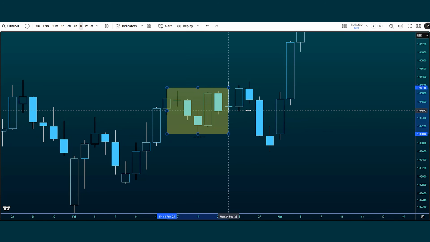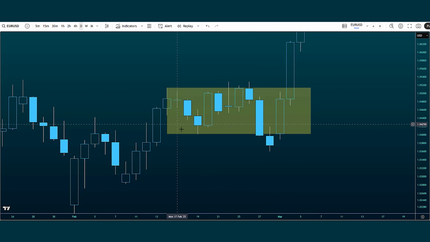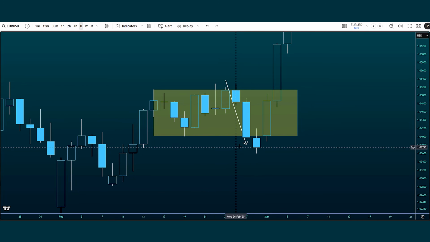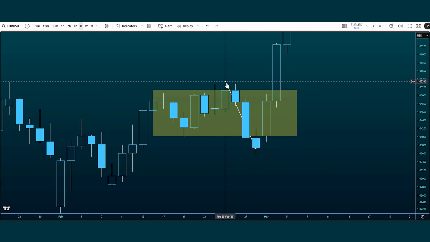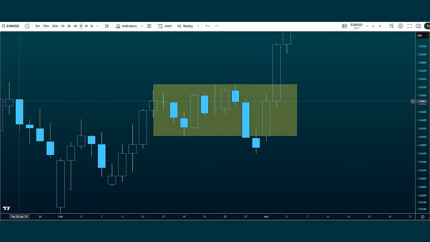Extend into the future. What has price done? It's come up and taken out that high. It then came up to retest that again. If price takes out a high, where is it going? To the low of the range. When price came down to the low of the range, what did we do with the prior range? We expand to the upside, to the new high, because the range will keep expanding and getting bigger and bigger.